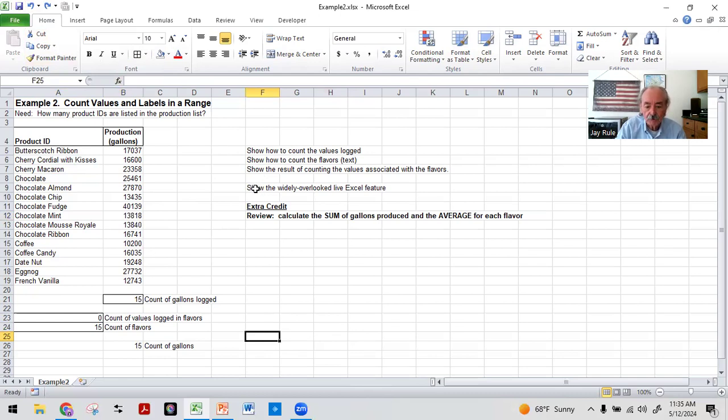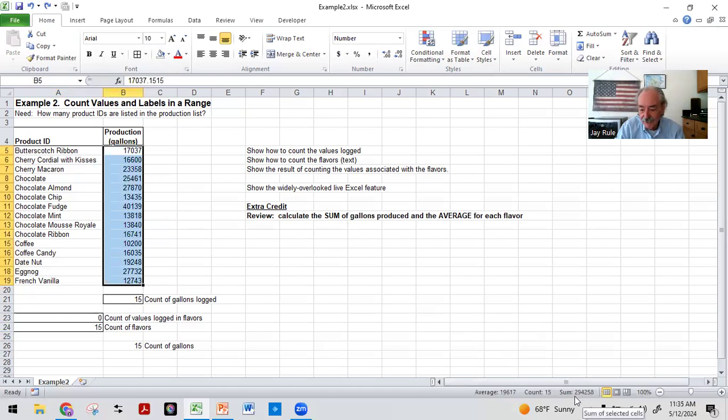Okay, it's a good thing I prompted myself to show the widely overlooked live Excel feature. Let me light up this range by selecting the range. Let's look at the bottom right-hand side of my screen. This is built in Excel. Look what Excel has done for us. It has summed the selected range live, and it has counted everything in the range, 15 entries, and the average value is 19,617.